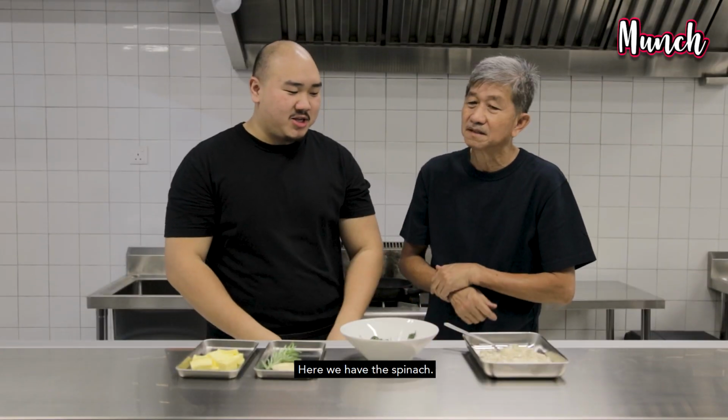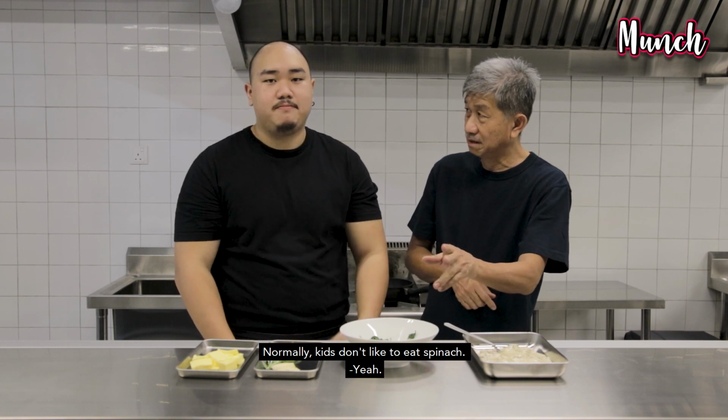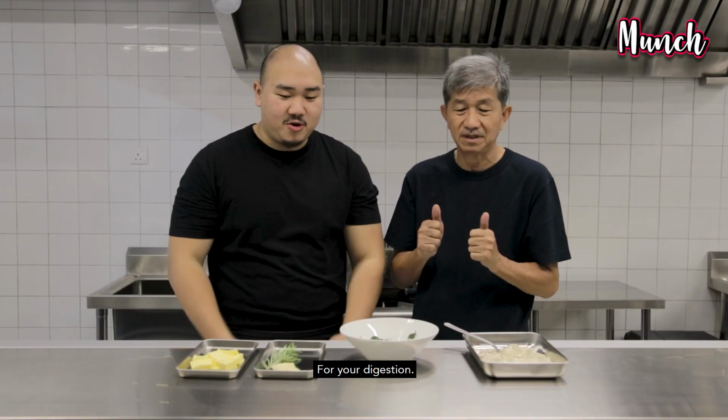Here we have the spinach. Yeah. Kids normally don't like spinach or green vegetables, like you. Still, we need green, eh? Yep. Fibers are important for your digestion.